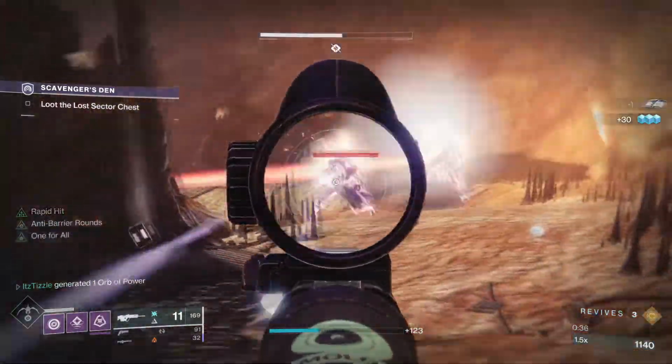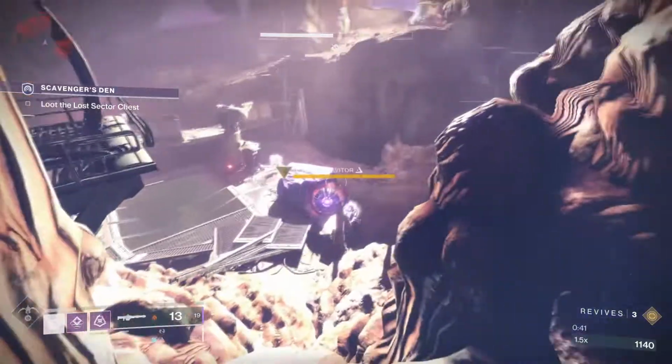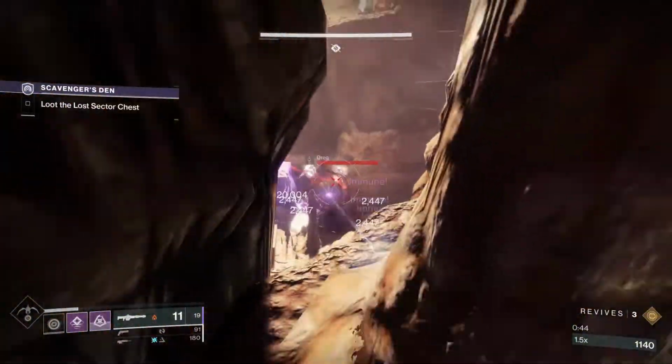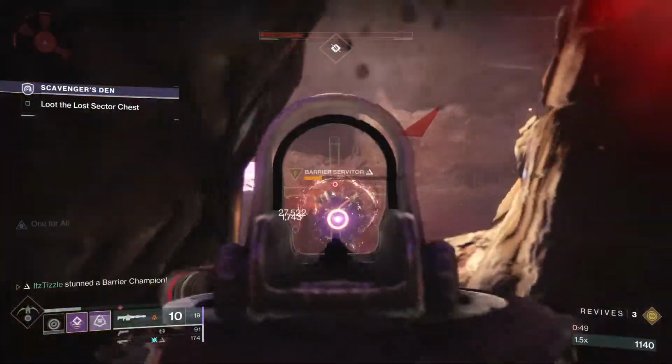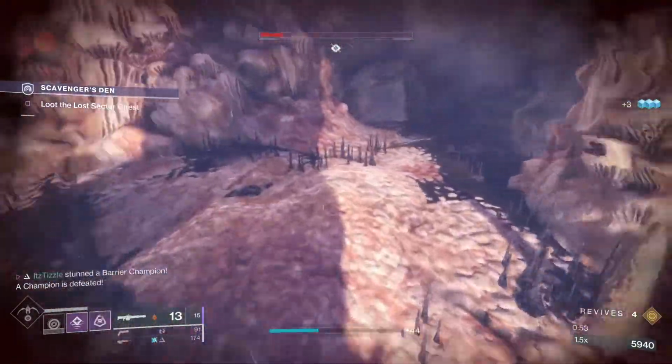I wanted to put this in here to show strats that you can use if you're a lower light, because you won't be able to melt the champions as fast as I showed in my previous builds. Hopefully this shows you how you can do this lost sector without a super strong Warmind Cell build as well. And lastly, I wanted to show how you can shoot the trip mines in the cave out, just in case some of you weren't aware.